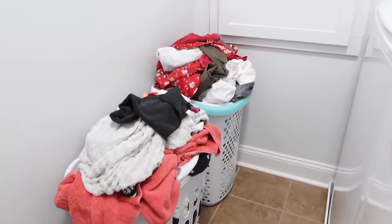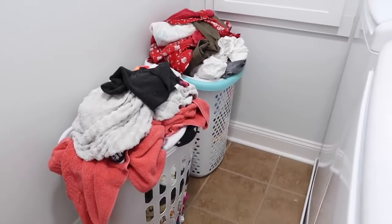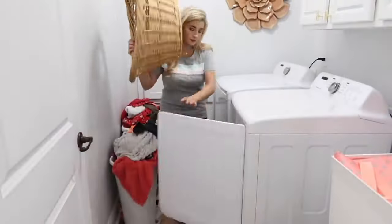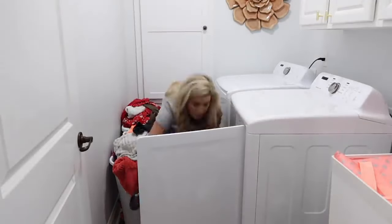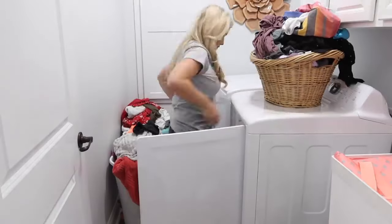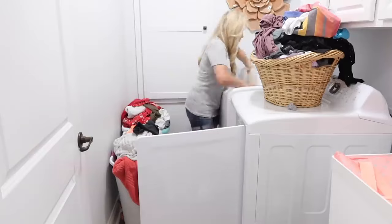As you can see, I am totally backed up on laundry. I've got two full baskets right here waiting for me in the laundry room. So today is going to be a huge laundry day, but I'm just gonna get this going and also take the laundry out of the dryer so I can get that folded as well.